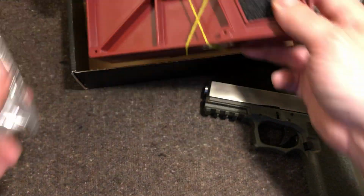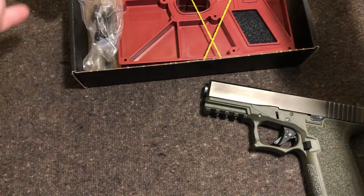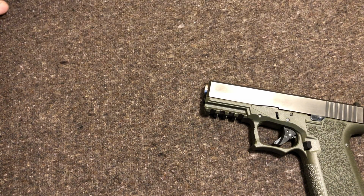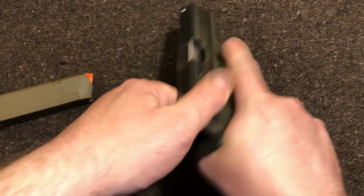So that's pretty much all you get in your kit. It's all you need. The two sections of rail. So, this poor guy here, and everything has been safety checked. I keep forgetting I have a tripod now.